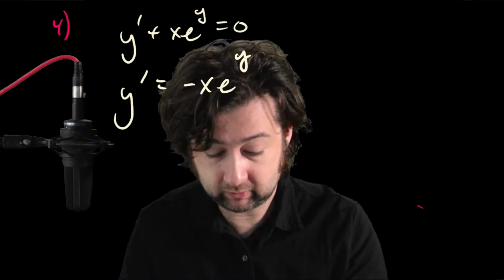The equation that we'll begin with is y prime plus x e to the y is equal to 0. So this doesn't start in the correct form, of course, because we don't have a derivative on one side all by itself, and we've got this junk that's added onto it, and adding is the worst possible thing you could have happen in an equation you're trying to separate. So what we're going to do is try to put it in the correct form, and then we'll try to sort the variables out once it's correct. So this will turn into y prime is equal to minus x e to the y.